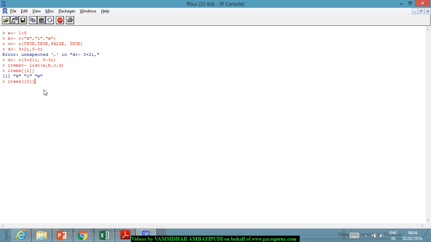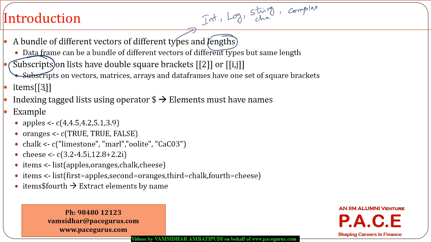Now let's say of that I want the second element of the second item. This is where on top of this I'll simply put a single square bracket. Now that the list came out, I simply want to extract the second element out of that, which is just L. So that's the way we access the list.